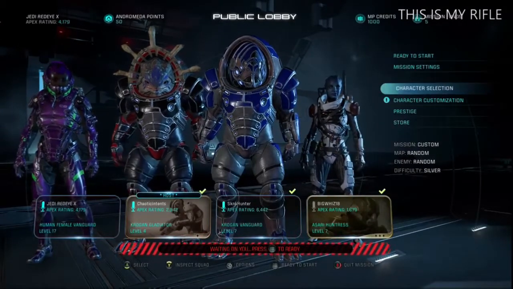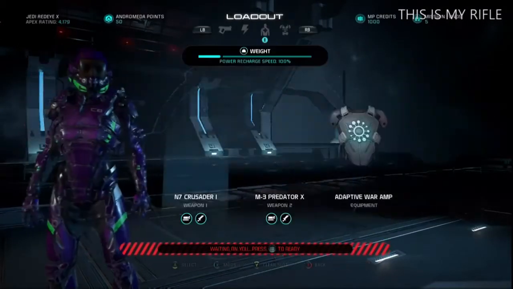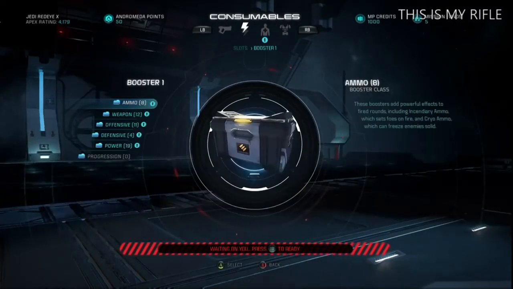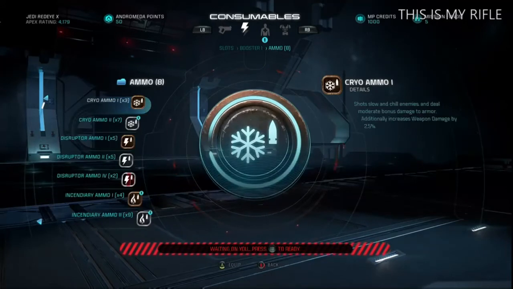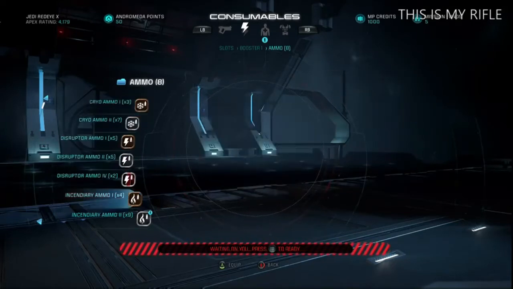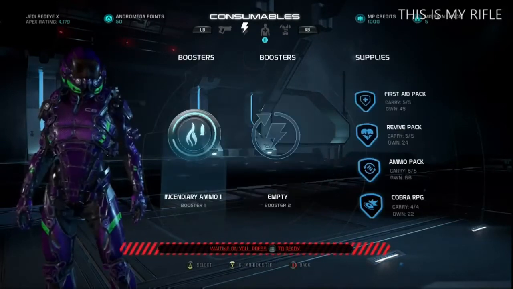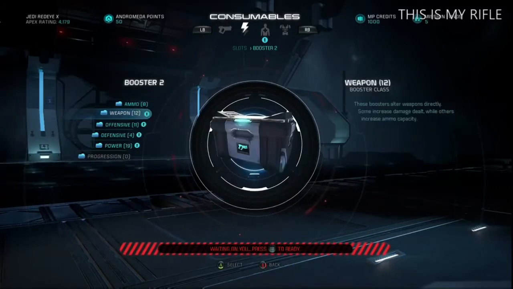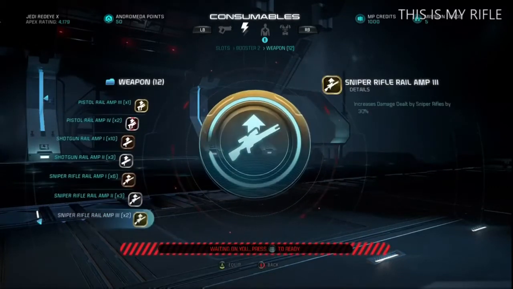Your loadout is just as important as your powers. Bringing the right weapon for the right job is very important. Now, your biggest thing with your weapons is you do not want to overweight yourself. You do not want to overweight yourself. There is a weight meter. You can carry 2 weapons. I love to carry pistols because they're lightweight. I can carry 2 of those and not be over my 100% recharge time.